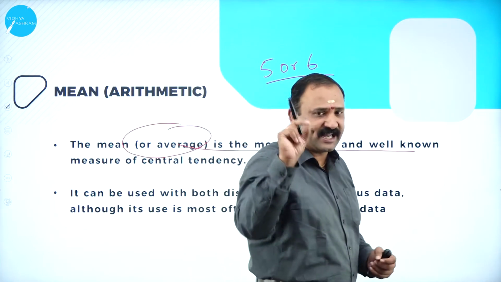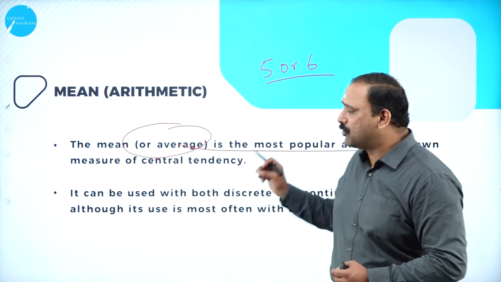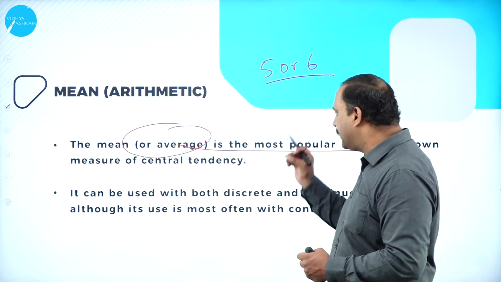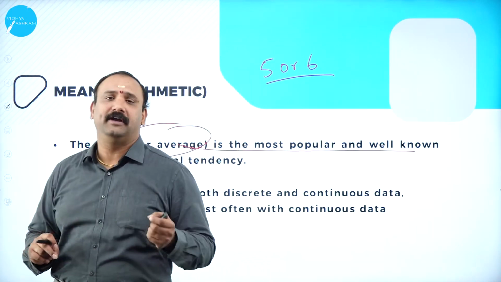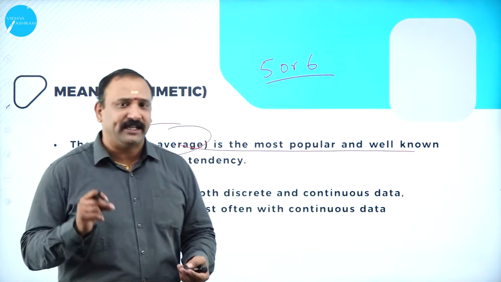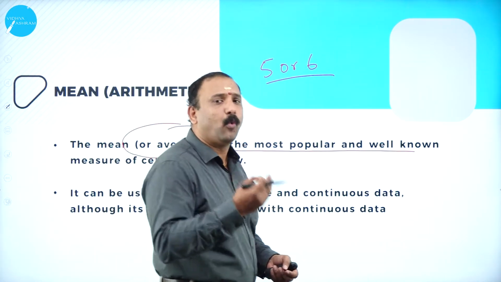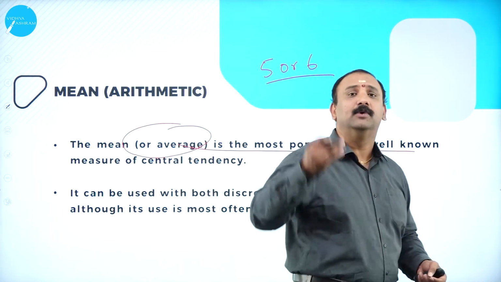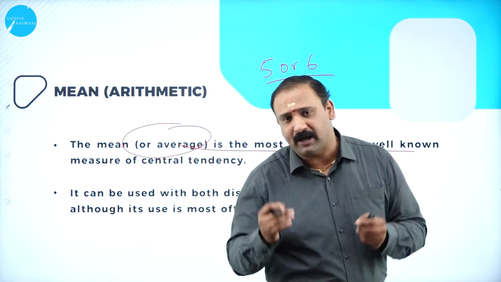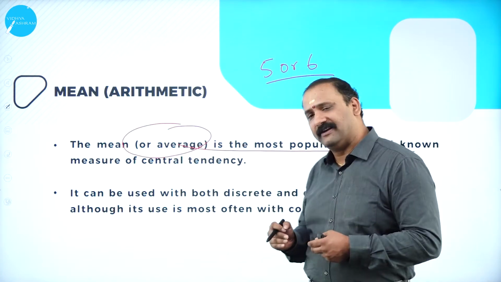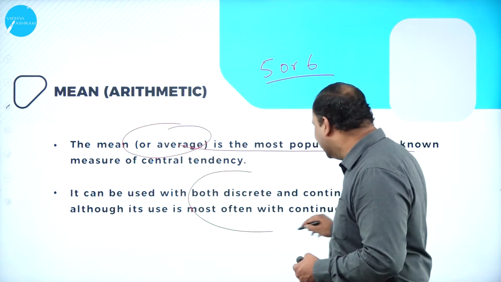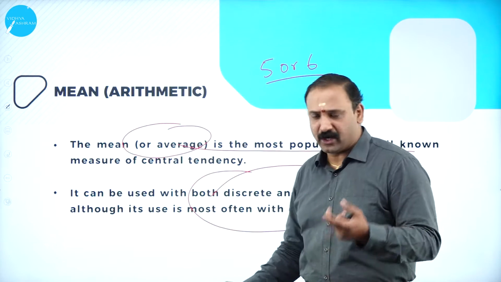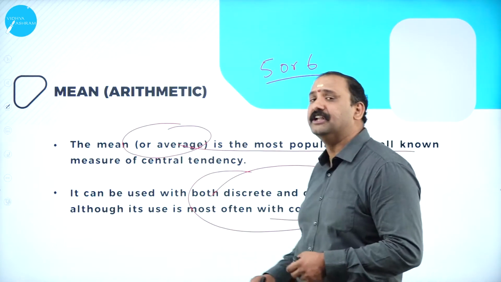Nevertheless, that's the same thing that continues in terms of economics also. Everybody wants to know the average value as we keep talking about the economic data. So at the end of the day, people want to know what is the average value that is being utilized for a particular sum or for a particular data altogether. Now, we can use this in both discrete and continuous data, although its use is often in the continuous case.